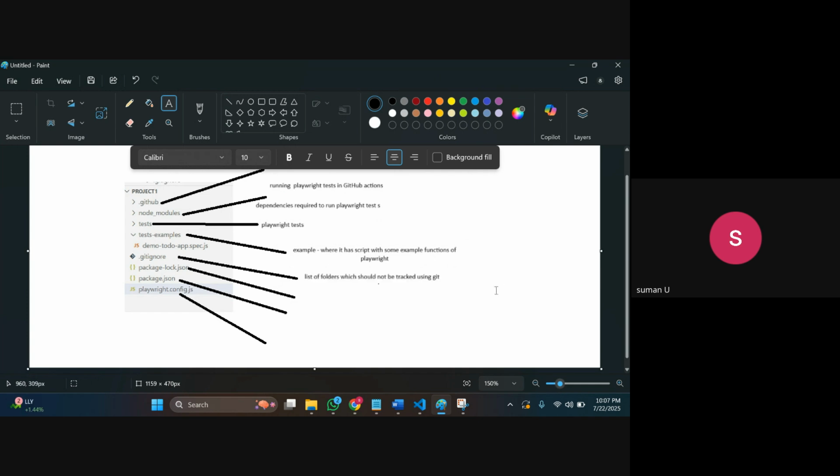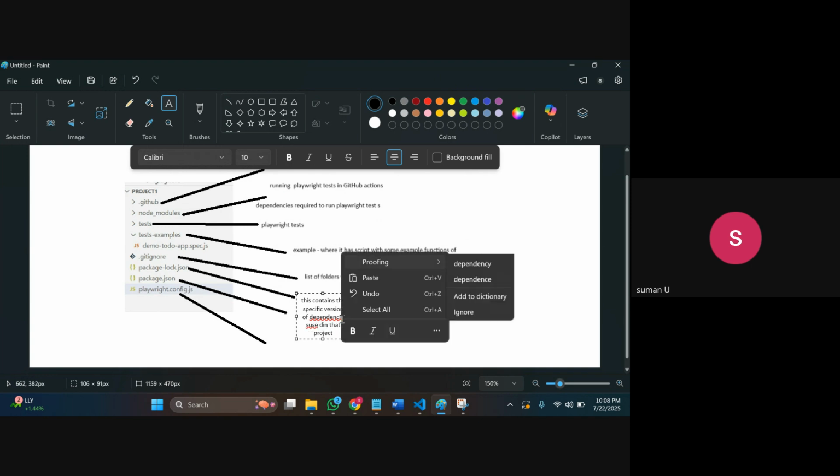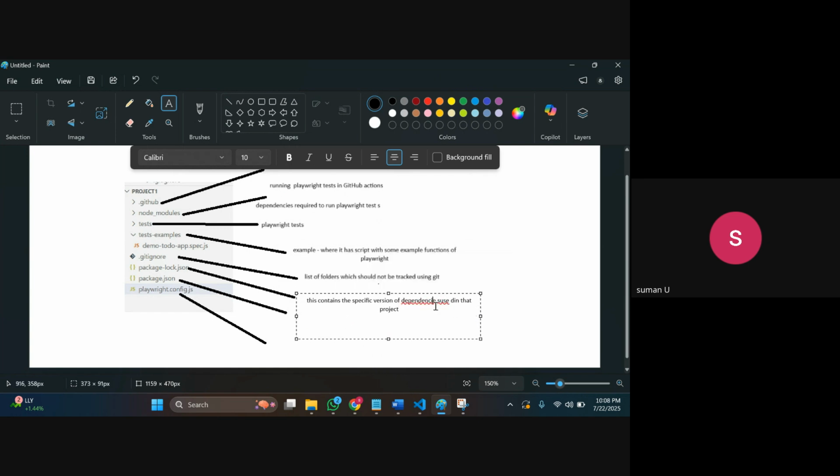If I don't want to track them, I need to add that folder path under this .gitignore. And this package-lock.json contains the specific versions of dependencies used in that particular project.